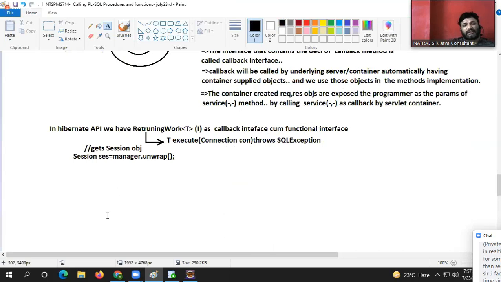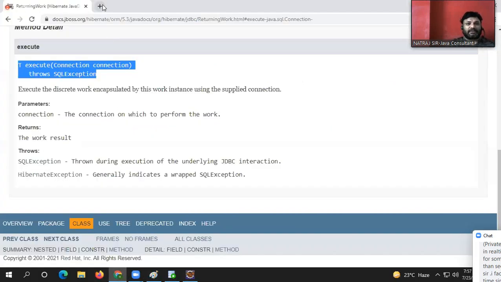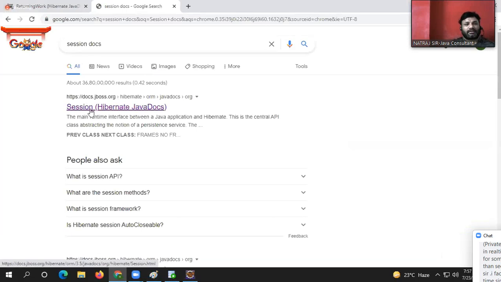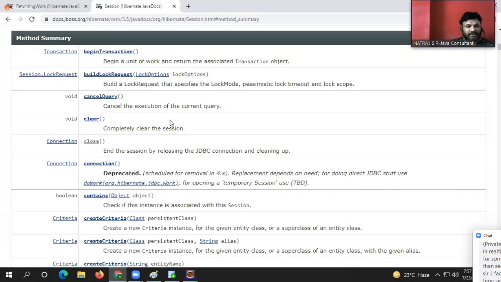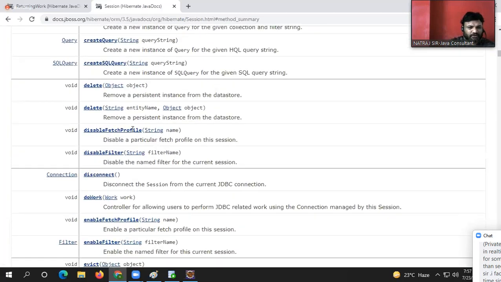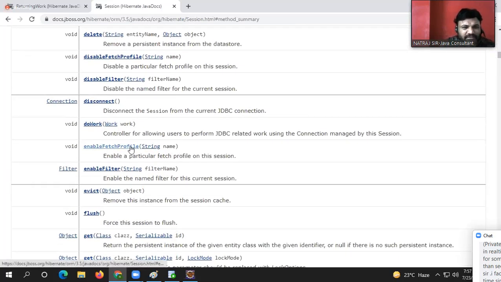After that, what is that? In the session, we have to call one method. One minute, I forgot that method. Okay, Session docs. Session docs have a list of methods. Okay, look at this. doWork is there. doReturningWork is there.